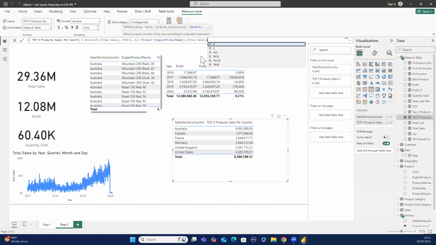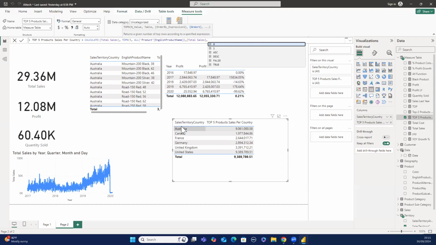Now, I don't want to, because if in a country called Australia, they sold 100 products, that means it would be showing Australia 100 times, right? I don't want to see the 100 products. I only want to see the top five.